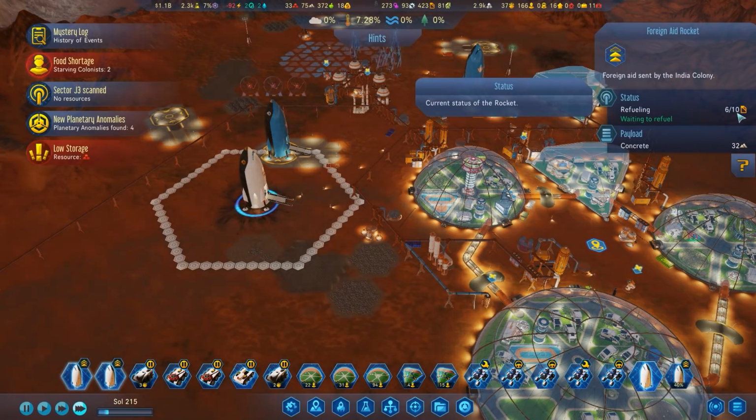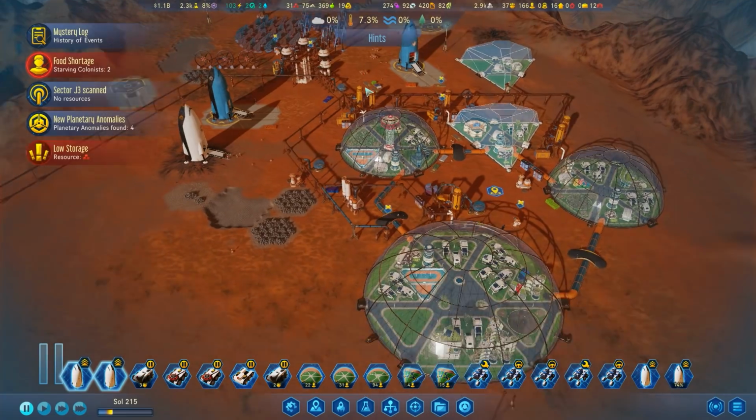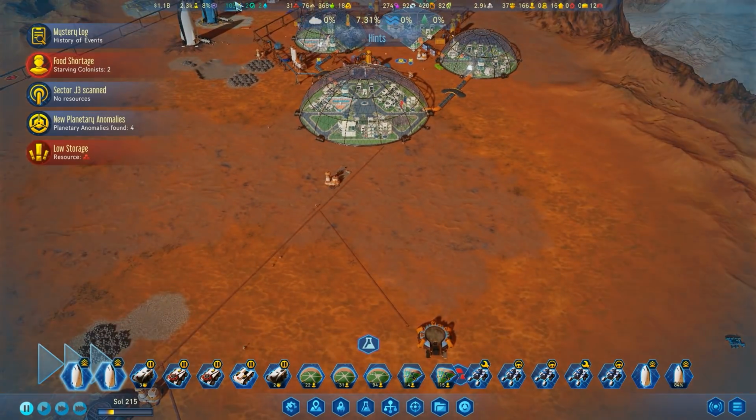Actually, this foreign aid rocket's pretty cheap, too. What do you guys got that I don't? That's plenty more concrete. Thank God for that one, though. Seriously, thank God for that one.